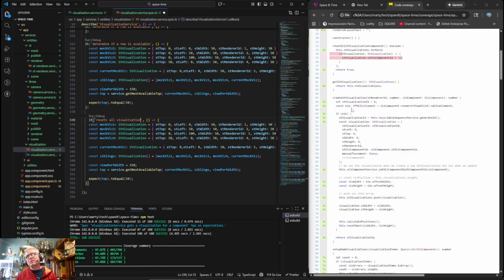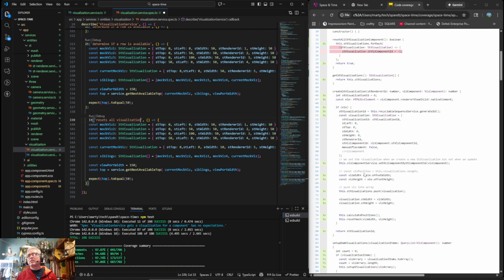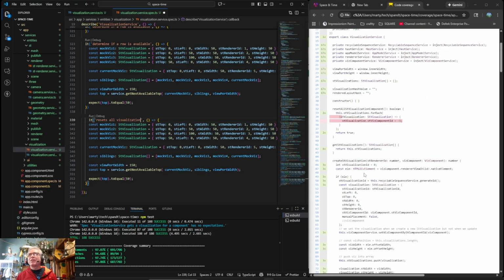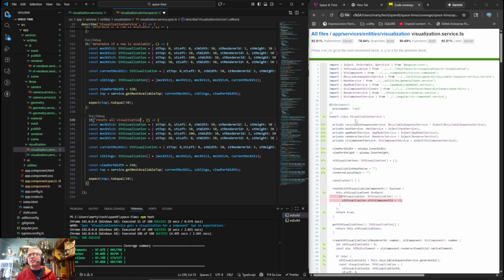Is it this one? This visualization set viz component by... nope. I'm trying to figure out, okay, how does this even get in here, right? Basically ST visualizations get set. This is a directory.